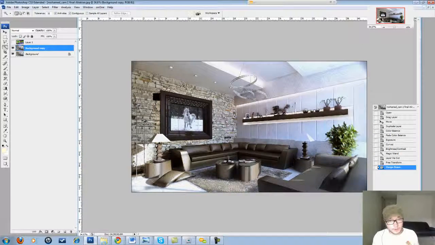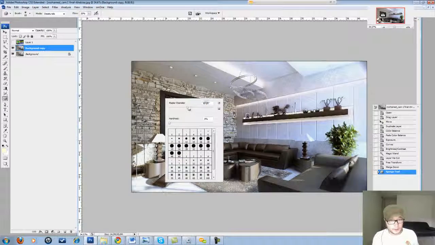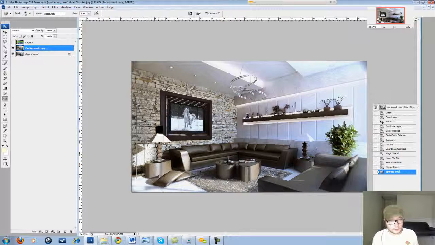As I see here, you got some saturated stones, so we can fix it with the sponge tool in desaturate mode. Just lower the percentage a little bit, and I'm gonna desaturate this here.